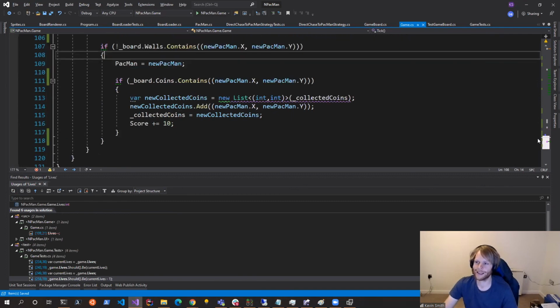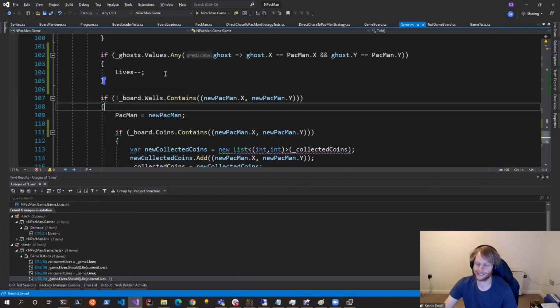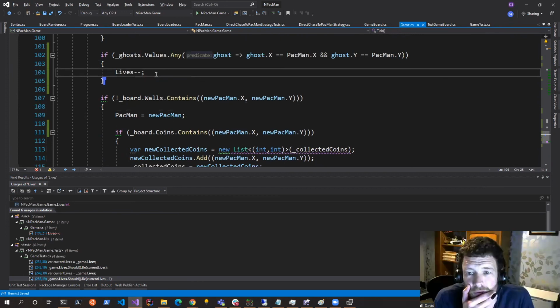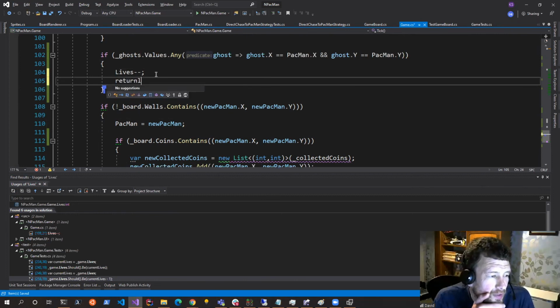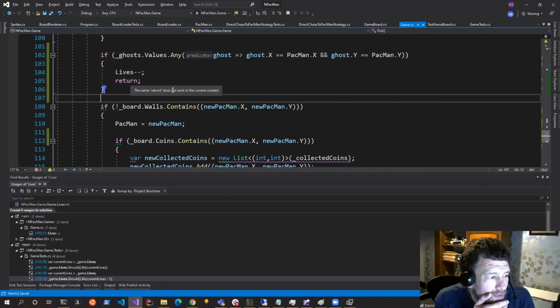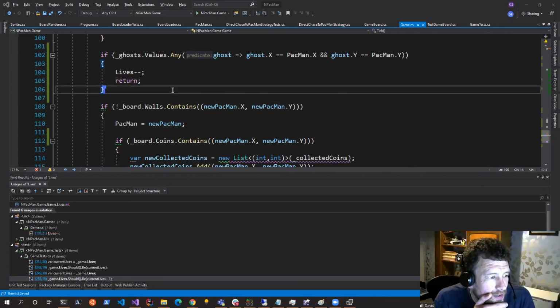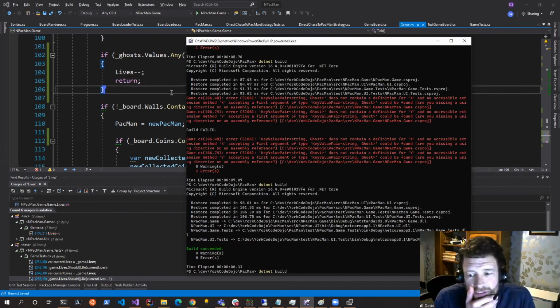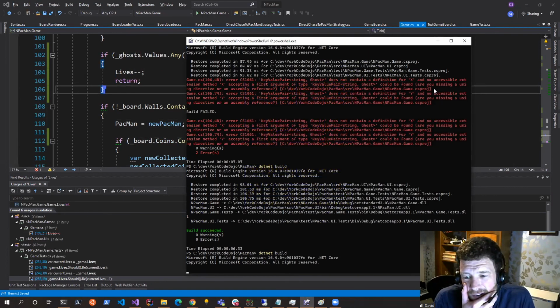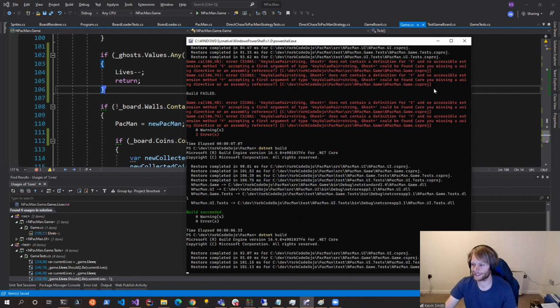Oh, no, yeah, because you're dead. And you should probably get reset to the right position. Yeah, we need to put a test around that though. Can we return? Yeah, you can. We're going to have to do something else anyway, because otherwise in the next tick, we're just going to jump back in there. Yeah, I think we need some more tests around it, to be fair.